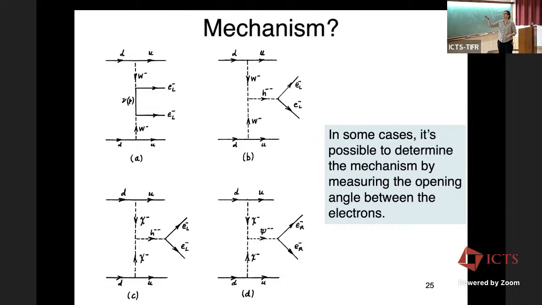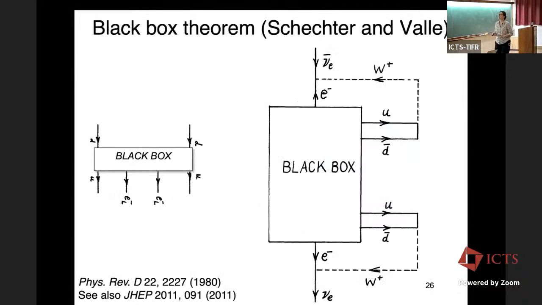In some cases, we can actually determine the mechanism if we're able to measure the opening angle. Maybe not determine, that's probably a bad word. We can rule some mechanisms out if we can measure the opening angle. It will also be useful to measure in multiple isotopes. And it will also be interesting to measure some of those double beta plus, or beta plus electron capture, or double electron capture. But yeah, this is an important thing to keep in mind.